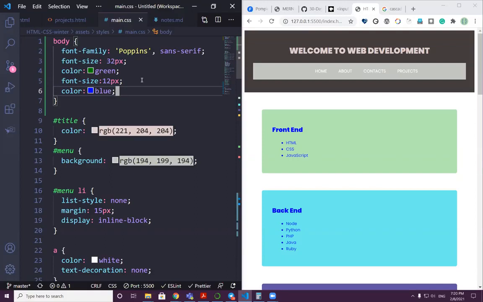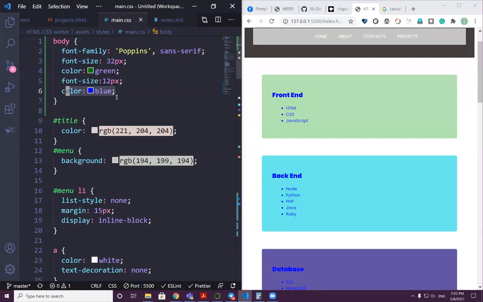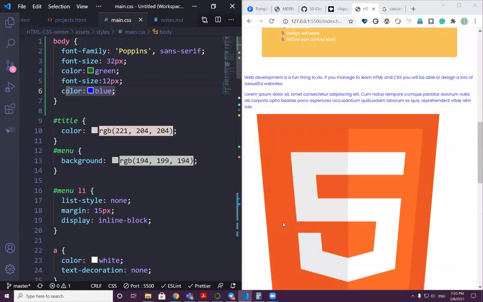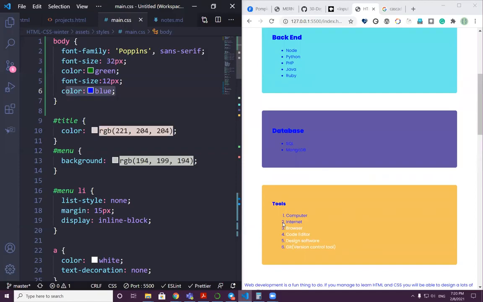Yes, usually that means it's cascading. Your code will be executed from top to bottom. We had 32 first, it reaches here, but finally when it reaches here, the final will be the result of what you see. It reads this one, but finally this will be replaced by this, and the last result will be the one you see on the website. So it's a cascading which goes from top to bottom like a flow of water.